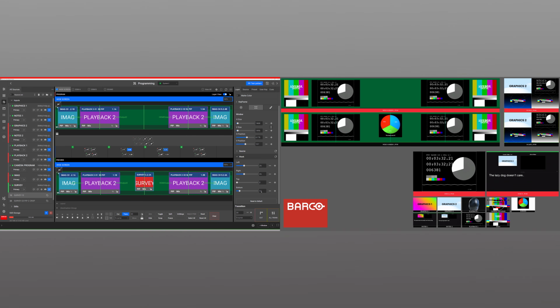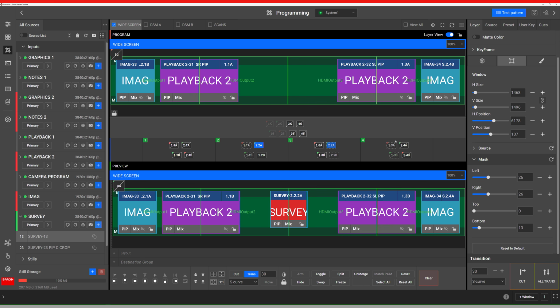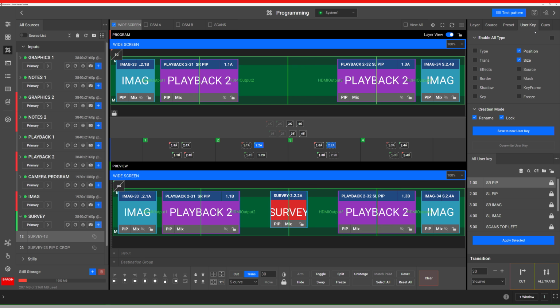Okay, so all of my layers are hidden except for 2.2/2.3, which is the intended layer set for this source. So let's make a user key now that we've given this source the treatment that it needs. To do that, I'll go to the user key tab. For this user key, I want to record the position, the size, and the masking parameters.